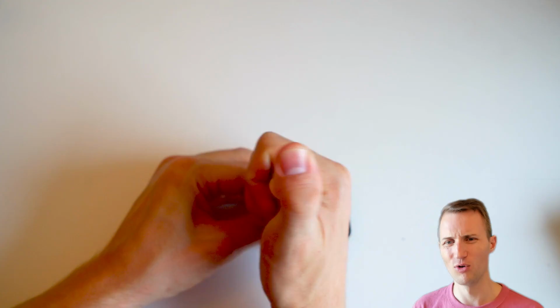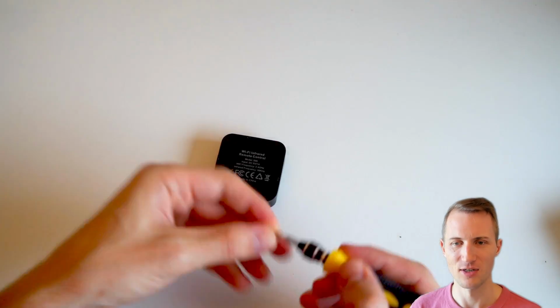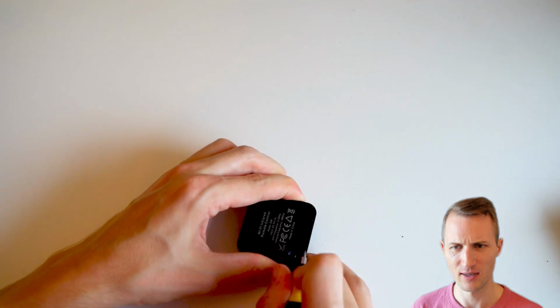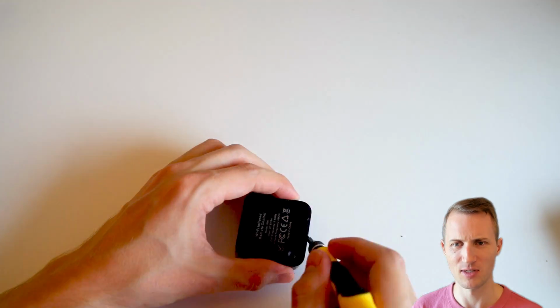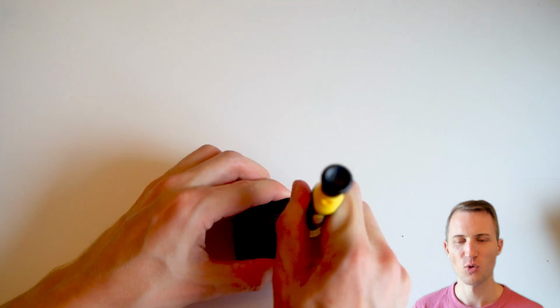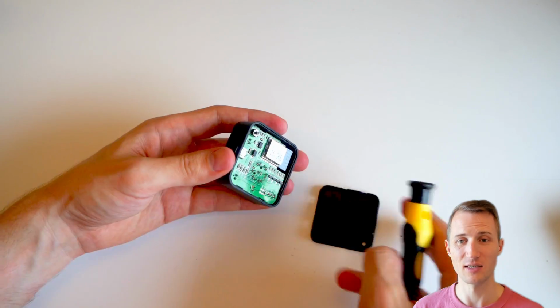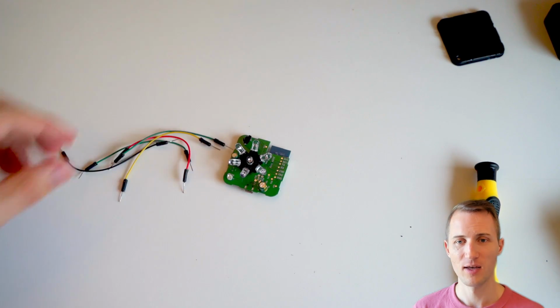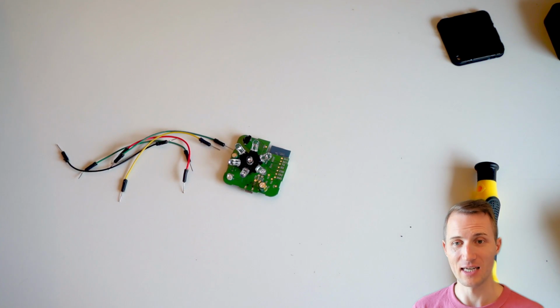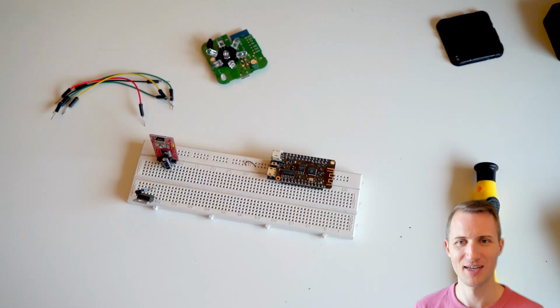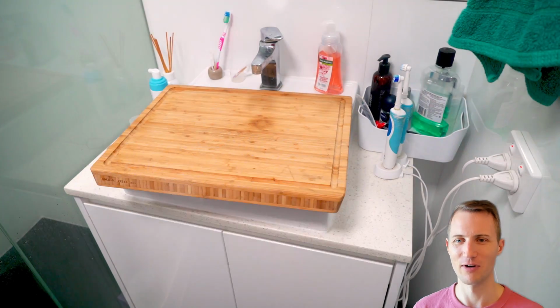This one was sort of glued together, so I had to get a screwdriver and crack it open. It took a little bit of doing, but it didn't seem too damaged at the end of the day once I'd done that. So once you've got the cover open, you'll see the ESP12, that blue chip on a custom circuit board. There are the LEDs on the top and some pins. So let's take it into the bathroom and let's solder it up.